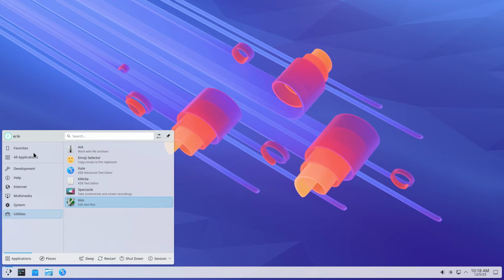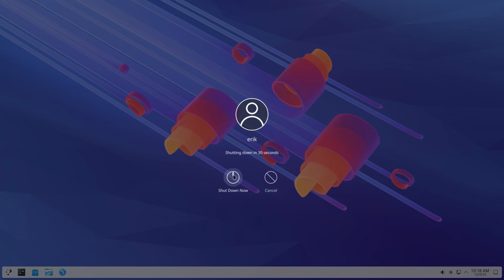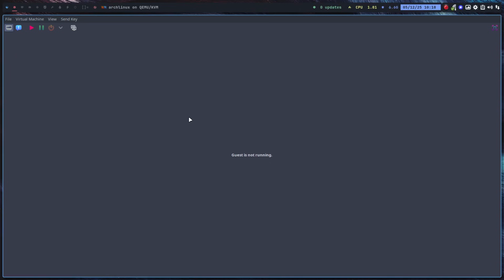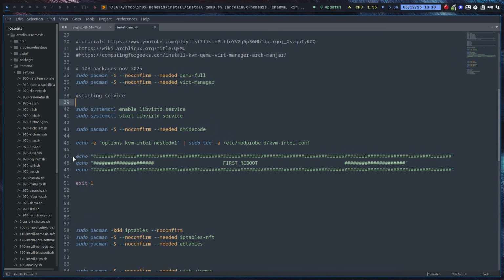Right. Voila. So yes, Qemu is working just fine with the script that I've edited and explained in the previous video on numbering. So that's cool. I can do my things with that. And if I have some more time, I'll try the same thing with Boxes and see if that works. Cheers.